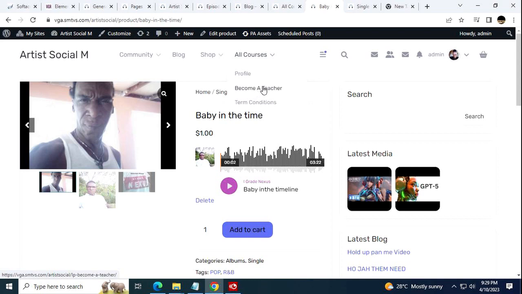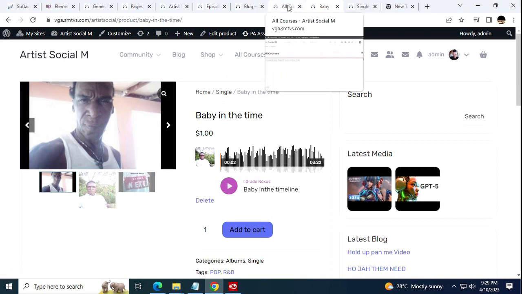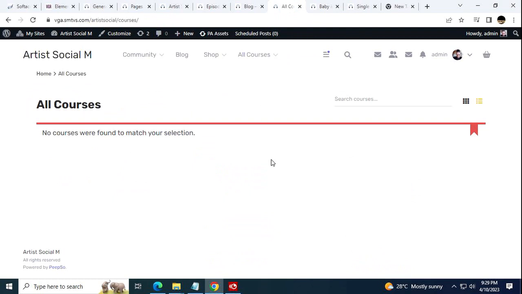So we have our course page, and all the courses are listed here on the page, where you can buy the courses and classes. People can apply to be a teacher and teach their courses, and so forth. That's the reason why we put this in there. Also, I'm going to redo my development site, and I will be teaching some courses on development. So it's kind of good for me anyway.